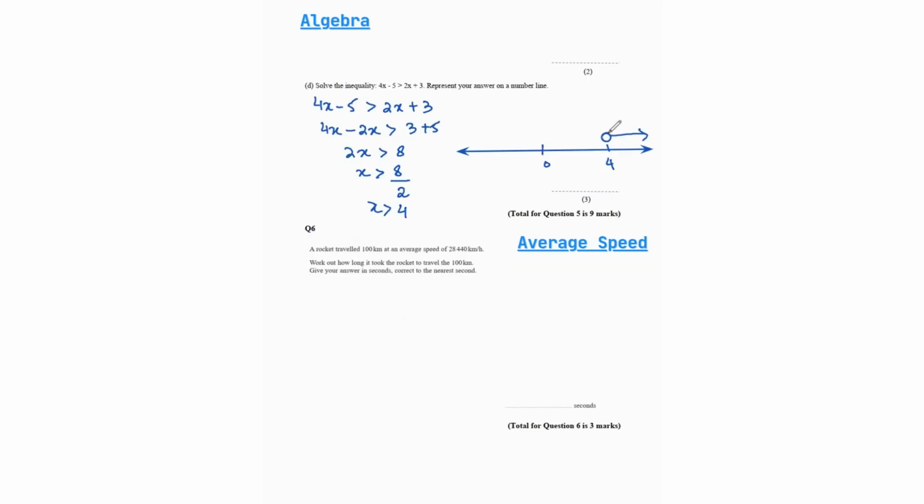The reason why it's a blank dot is because it says x is greater than 4, which means the value of 4 is not included in the range of values for x. Any value that's greater than 4, that is included. And since it's greater than, that's why we're showing increasing values of x. If it was less than, we would show decreasing values of x. And in case it was x greater than or equal to 4, then you would shade the circle. So that's how you differentiate between greater than, greater than or equal to, less than, or less than or equal to.